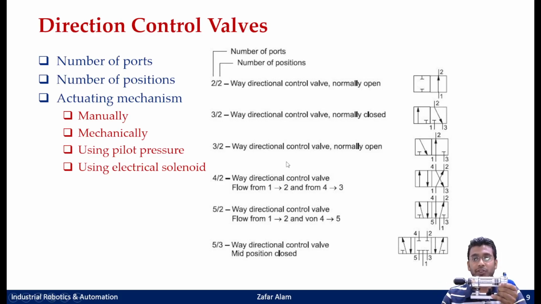If you see, in the default position of this valve, port number 1 is connected to port number 2. That means you have a pressurized line coming from here, so in the default position your cylinder would remain extended. The moment this valve is actuated, say manually by somebody, the cylinder would retract back. So you got the difference between a normally closed and a normally open valve. It all depends upon how your pressurized line is connected: either it is blocked in the default position, or it is connected to one of the ports.